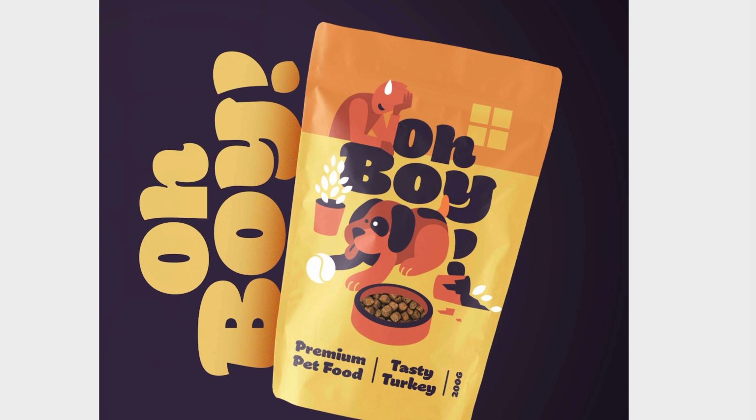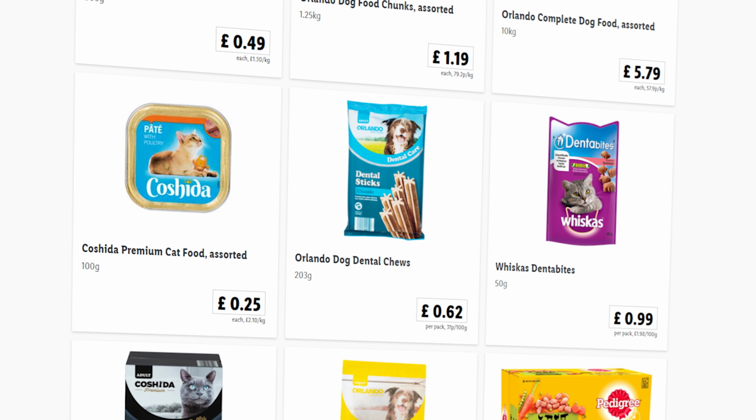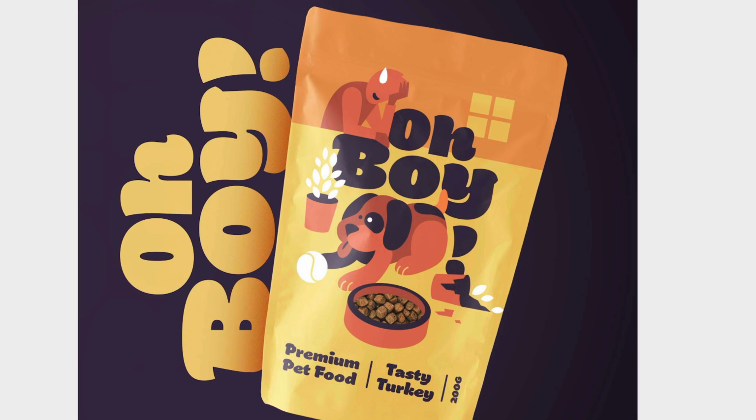I really like it. I love the vibrancy and the colors that are coming out here. When you're walking in the pet food aisle, like in whatever shop you go to, I go to Tesco, you don't really see pet food being too exciting or lively through the colors, and there's not much contrast with them on the shelves. What I like about this off the bat is the color scheme, the brand colors, which is the yellow. The second thing I love is the logo that they've got going on here. It is really friendly and bold. It's really fun, friendly, and exciting.